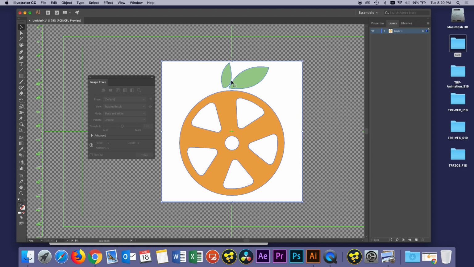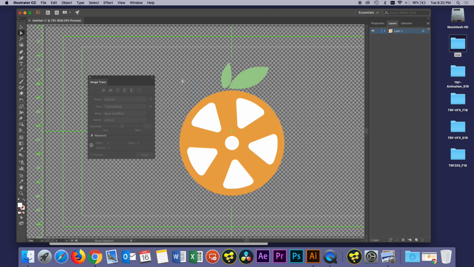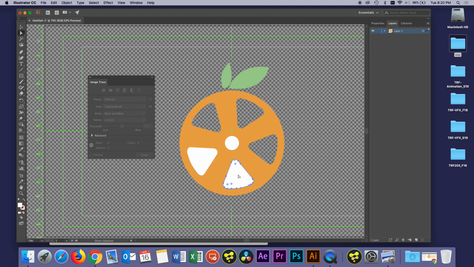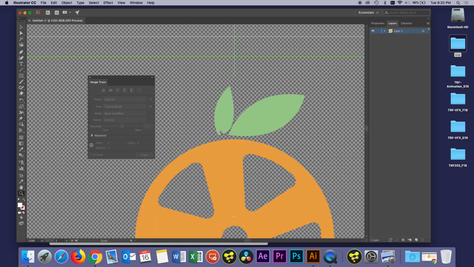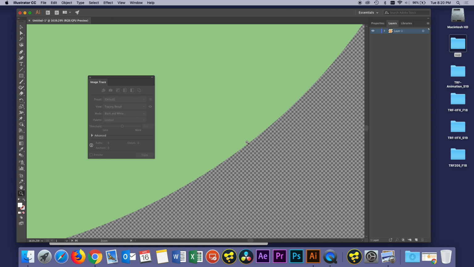So now we have all these parts separated. We go to the Direct Selection tool, the little arrow, and the shortcut is A. And we can select the white background and hit delete to get rid of it. And these parts as well. So we have a logo in an alpha channel, and no matter how much you zoom in, it's always going to be crystal clear.